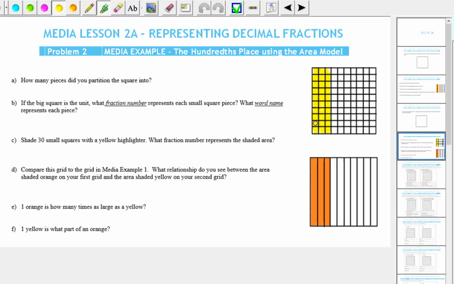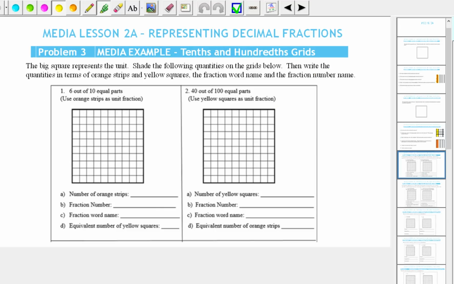And we want them to connect the idea that these two representations are equivalent. So they should have a base understanding. We use these types of area models with fractions, but again, I think you'll be surprised. They'll say here that these are equivalent, but we'll talk about what they might do later. Okay. So these activities, really just having them go through these and connect these ideas to fraction before we build on decimal fractions.